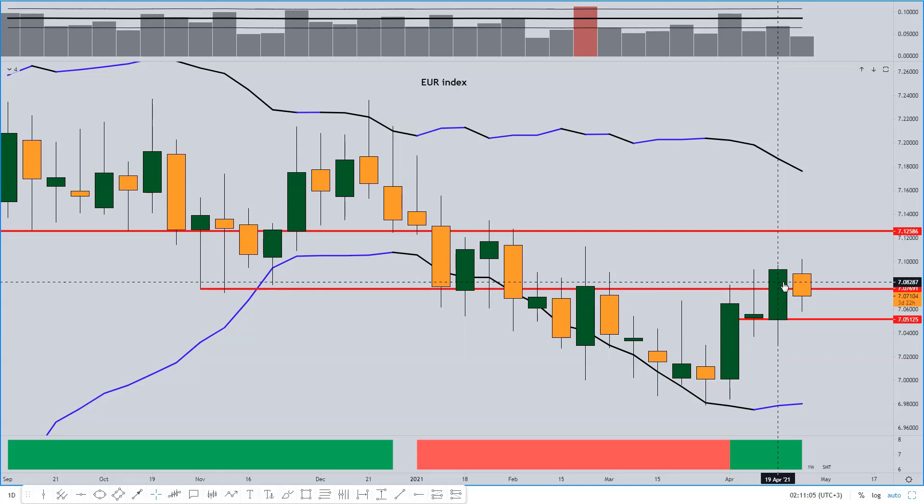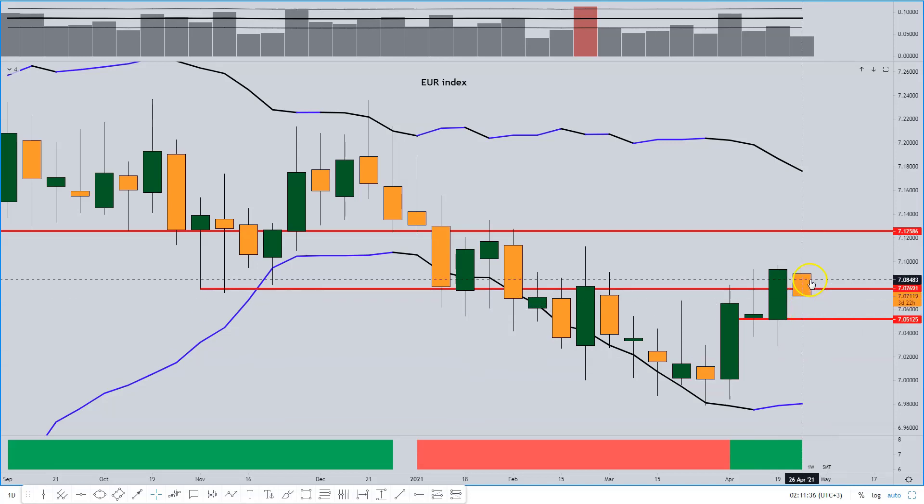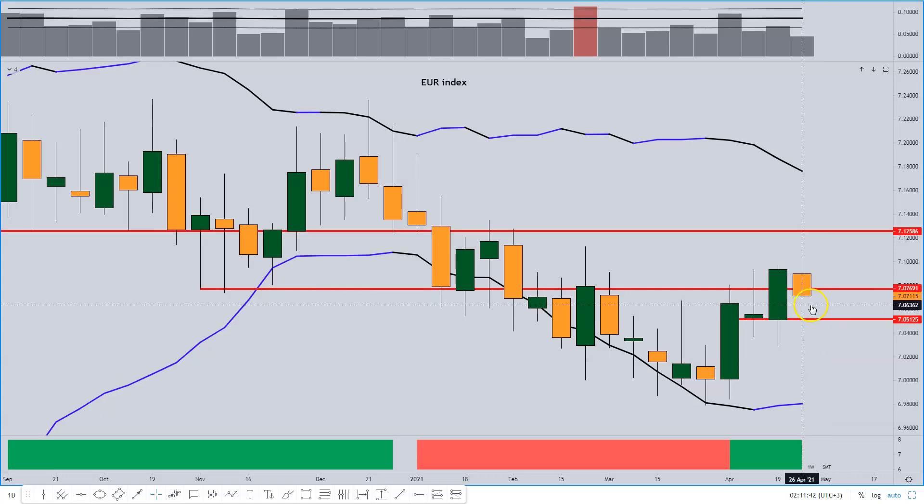That has now been confirmed by that close right here. In my opinion, the price action we saw last week solidifies the shift of trend as the euro achieved a close above a major structural resistance area, doing so on the upper 90th percentile — which essentially translates to really robust buy-side pressure as sellers gave up. With structure and momentum both in favor, the prospects of encountering solid deep buying this week are definitely there, and we're already seeing Monday's candle finding good buy-side pressure on this low.